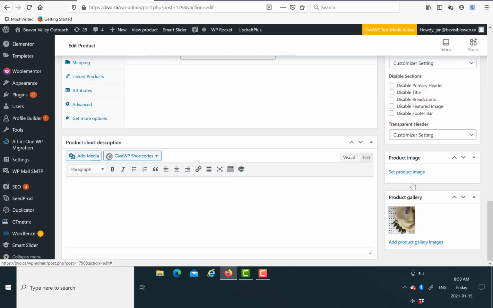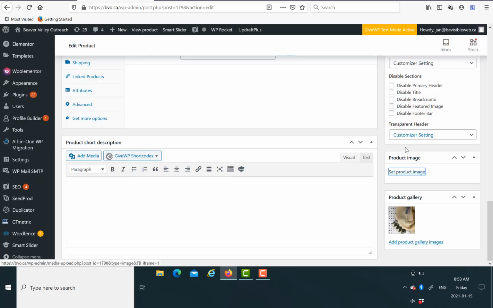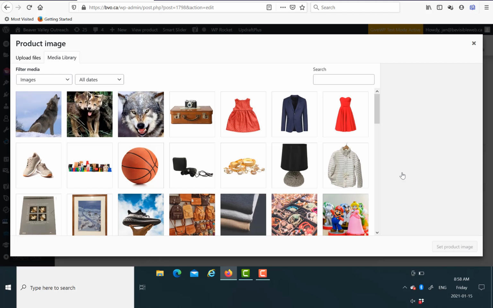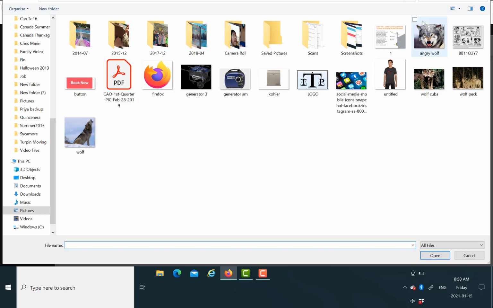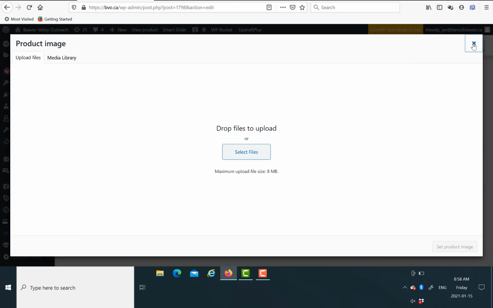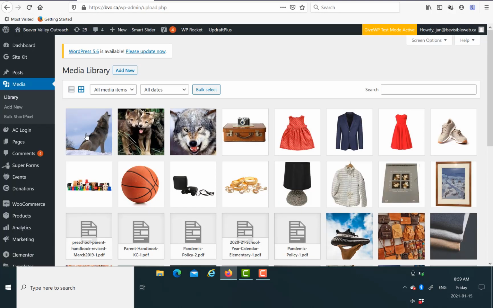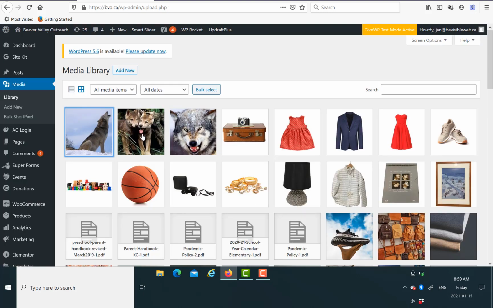Okay, so I'm going to show you here how to upload it directly from your computer. So if you don't have it in the media library, you'll go here to set the new product image. And instead, we're going to click Upload File. So this is how you do it one file at a time. Same thing if you're doing a blog post, whatever. So now I would just grab the image that I want, select it as the product image and upload it. And then that would be that.